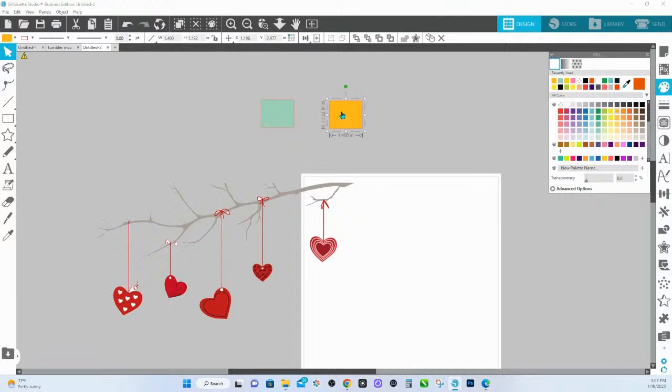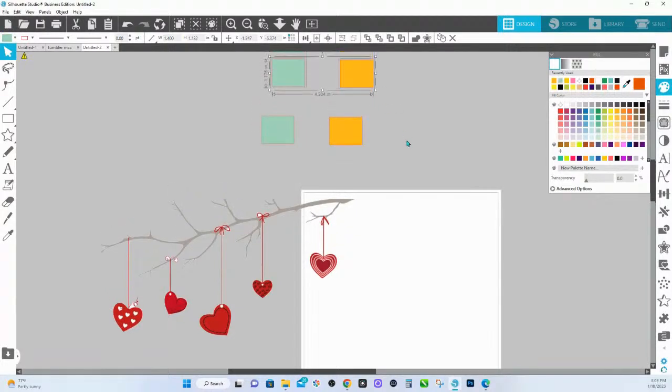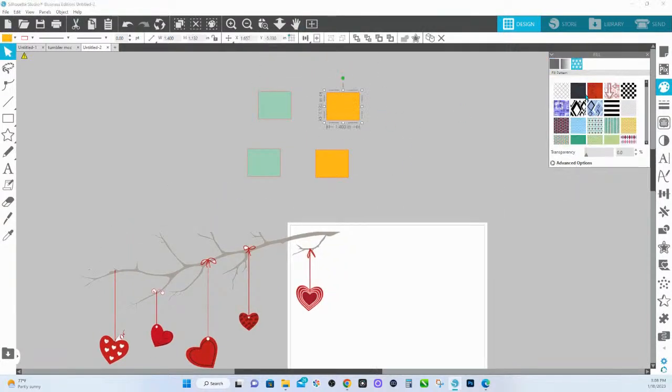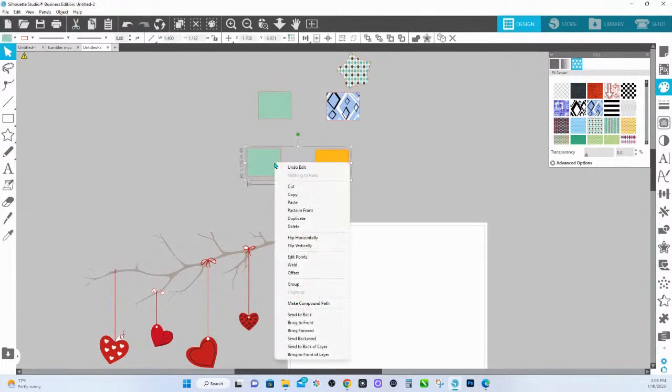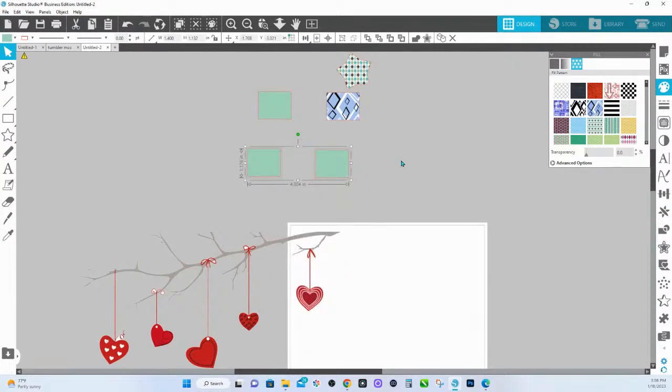Or even if it's a shape or not a shape, like a pattern or a picture or something like that. So let's say I go here, I'm just going to put a pattern there. Actually, no, let's go like this and I'll just put a pattern in there. So if I select this and I go weld, they're still not connected, but the color changed, but they're still individual. Same thing with this. If I go here and I hit weld, they all just took on this pattern. But if it's like this and you weld, it becomes one.